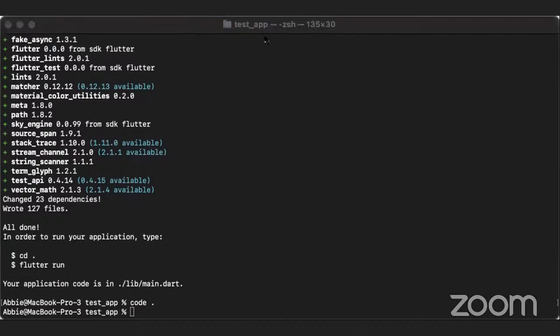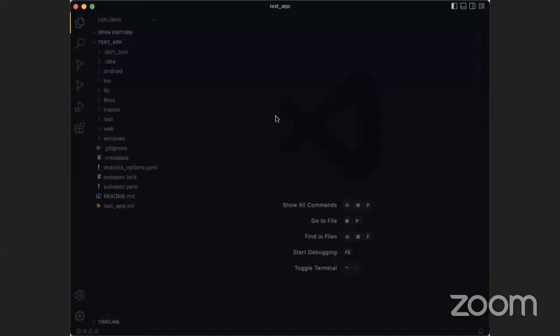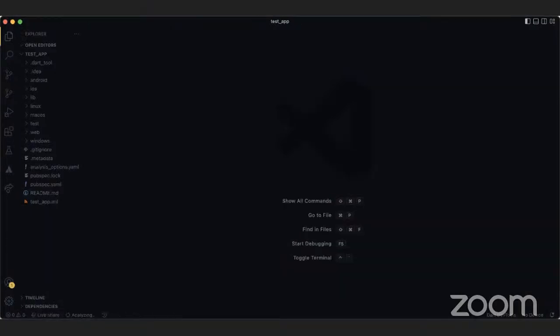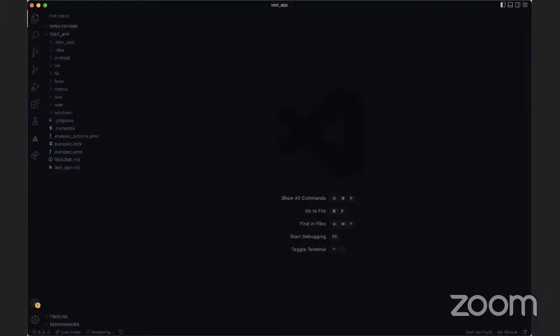Let me share that too. So this is a sample Flutter app. Let's just go through very briefly what we have going on here. This is a basic Flutter app and it comes with some existing folders and files and some packages as well.